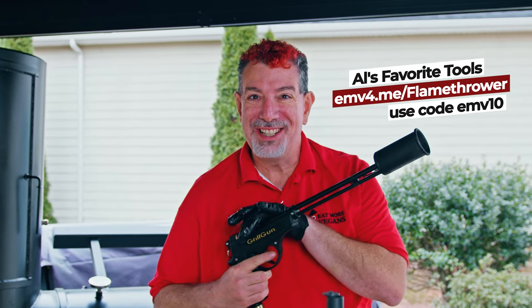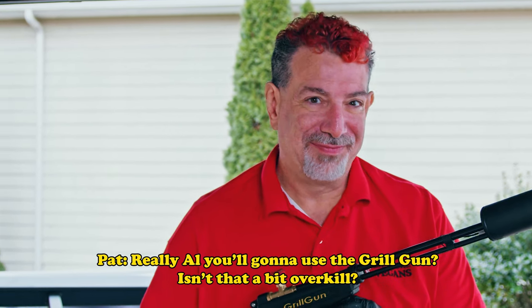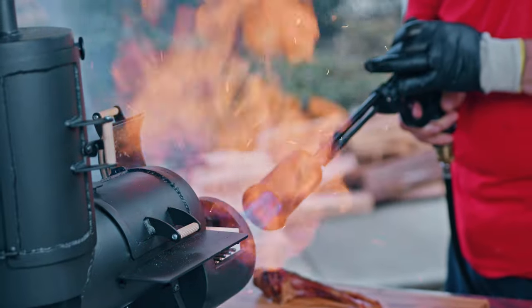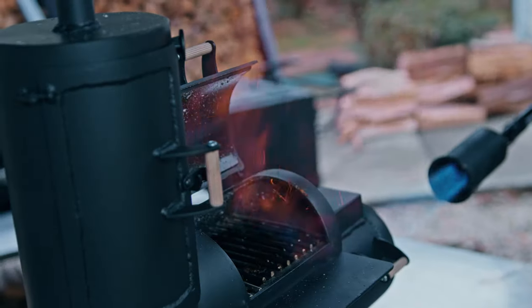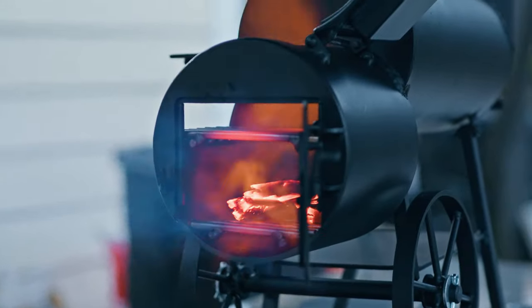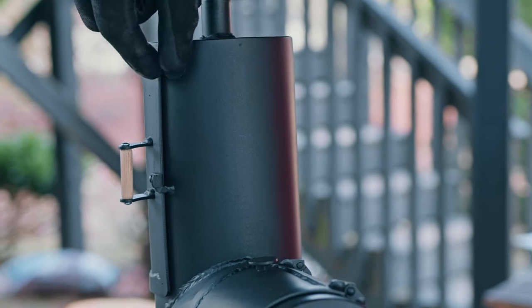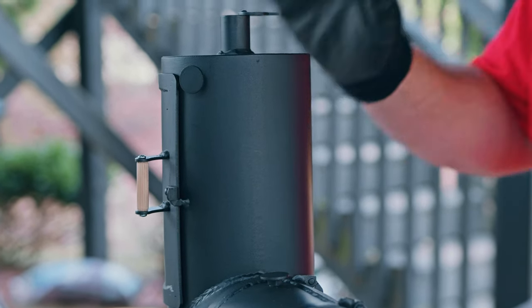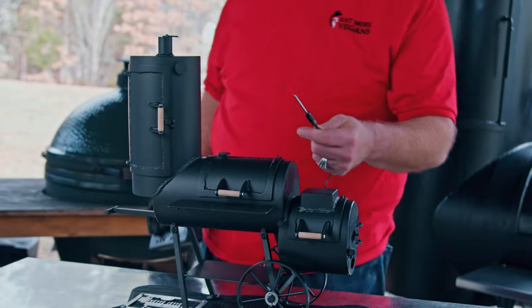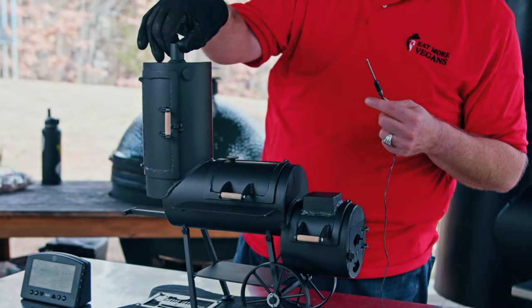Say hello to my little friend. Really? You're going to use the grill gun? Isn't that a bit of an overkill? Overkill. Really? So where there would normally be temperature gauges, they just have rivets because it's tiny and they don't really make temperature gauges this small. But I need to know what temperature I'm smoking at, so I'm going to use a temperature gauge together with my Thermoworks Signals barbecue thermometer so that I can monitor it — if I can figure out how to get that in here.